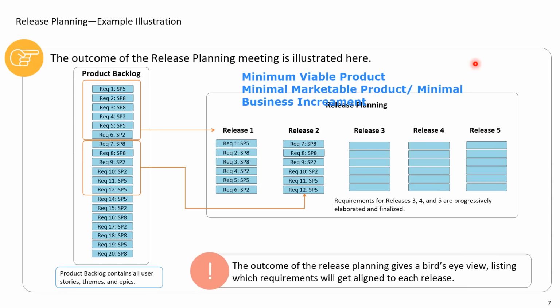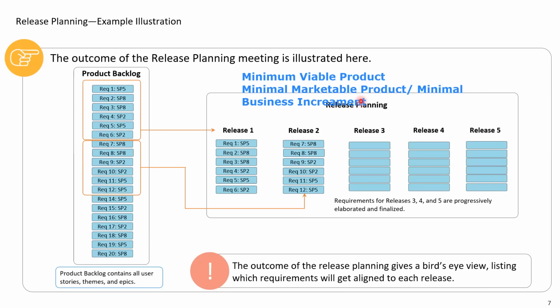So in your case, there is a product which is already in the market, right? And you build additional features on top of it, right? So maybe you are further ahead of minimum marketable product. You are building minimal business increments on top of it, release by release, right? Yes. All these things have already happened. Got it. So in simple understanding, MVP is mainly where the company is going to a new product, for the first time, so they will start with that.